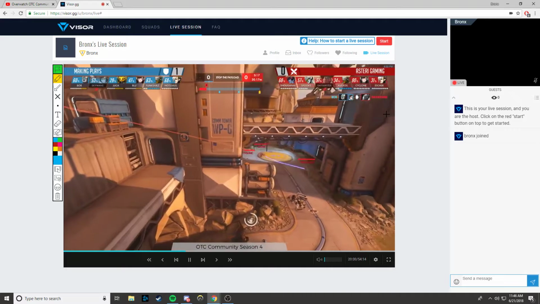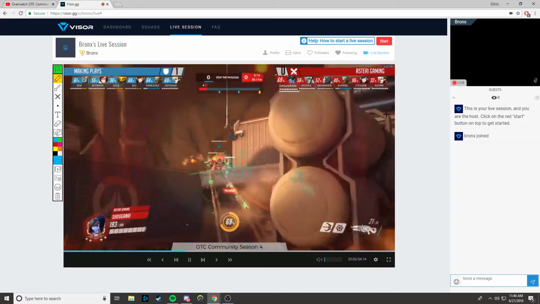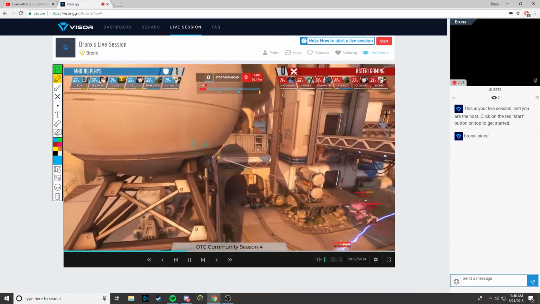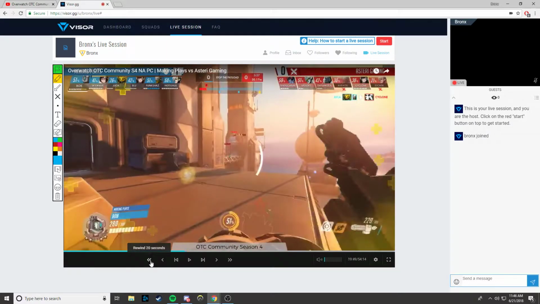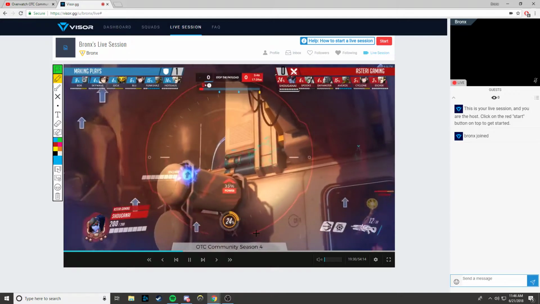Also, I have no idea what happens with the Mei in the back line because I couldn't see it. I'm going to assume she literally walked into the back line and just froze Shug and froze the Vex. Let's see if I can actually see what happens in the back line. So let's see what happens. I probably can't see.